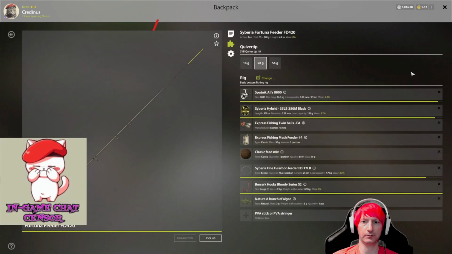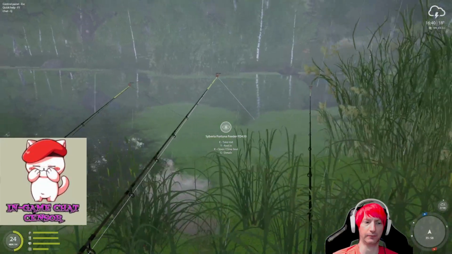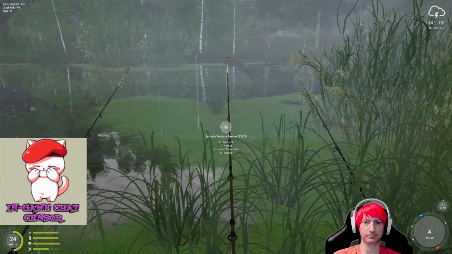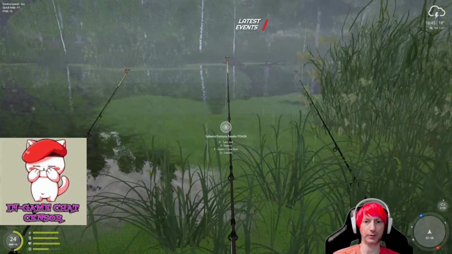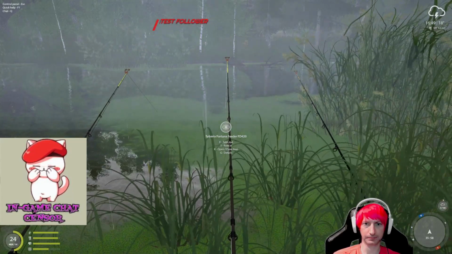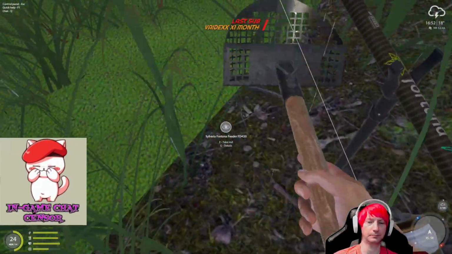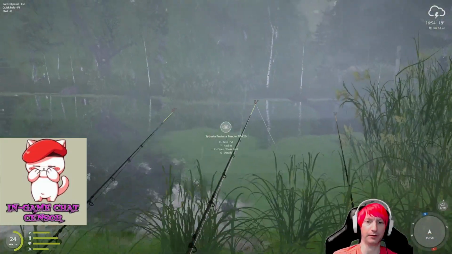What size hook do I have on there? It's the potato line, that is. Size 1. I may have to downgrade that from a size 1 because it's taking them forever to actually take the bait. I mean, if it pulls in like a 20 kilo carp, then great, but I don't think we're going to get that on there. Come on, fish. Do your thing. Failed. That's ridiculous. I've got 3 points allocated. I shouldn't be failing that.